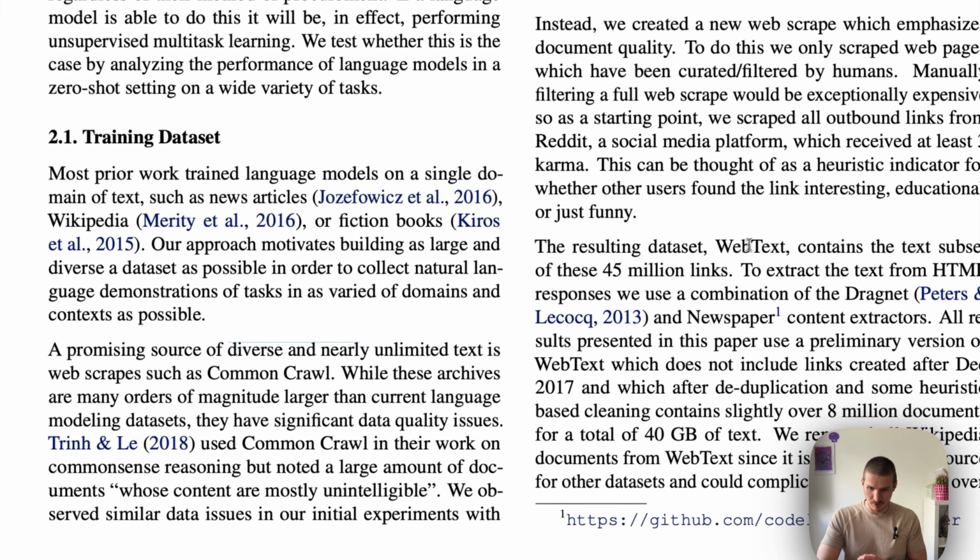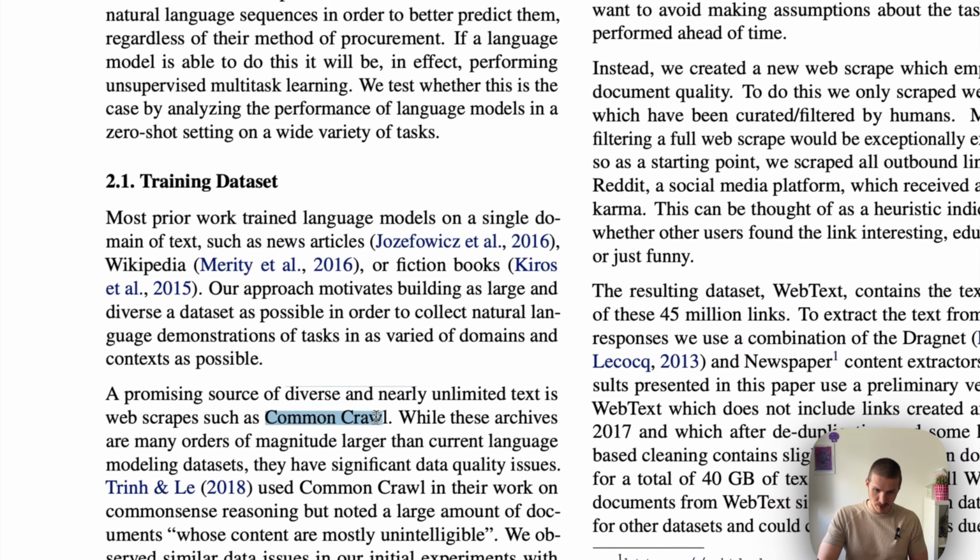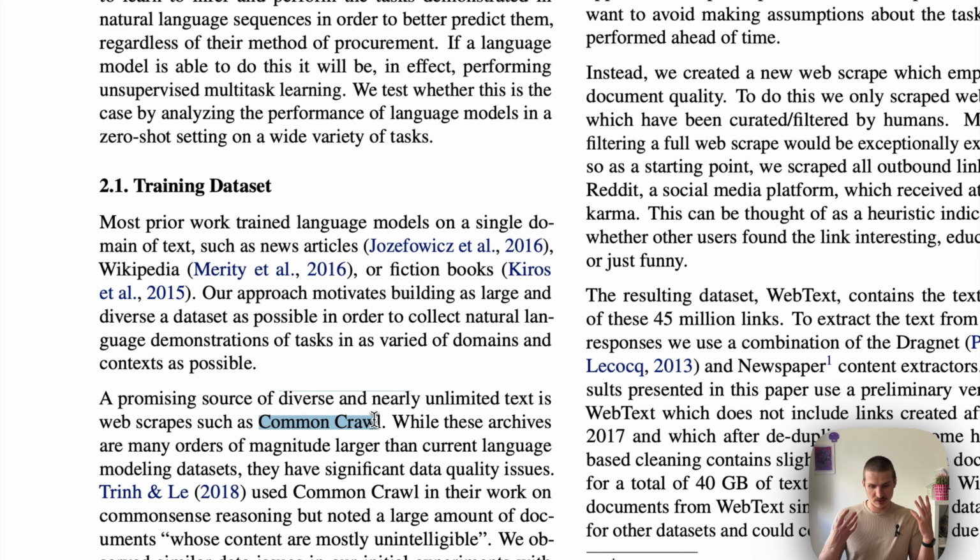And they talk about this WebText dataset. So basically they wanted to go from just books, which is about just language, in quite a specific form of writing, quite high quality writing, which is completely different to just random stuff that you see on the internet. An alternative to that used to be Common Crawl, which are just random pages from the internet.